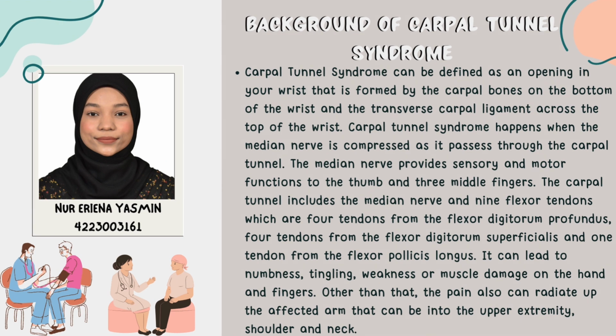Next, the surgical treatment options are open carpal tunnel release surgery, in which a small incision is made in the wrist and the transverse carpal ligament is cut to ease the pressure on the median nerve, and endoscopic carpal tunnel release surgery, in which the surgeon will make a small incision in the wrist and insert an endoscope, which is a camera attached to a narrow tube to view the inside of your wrist.